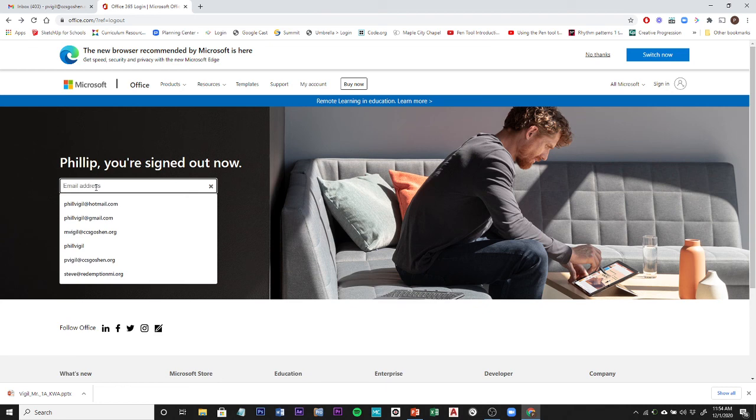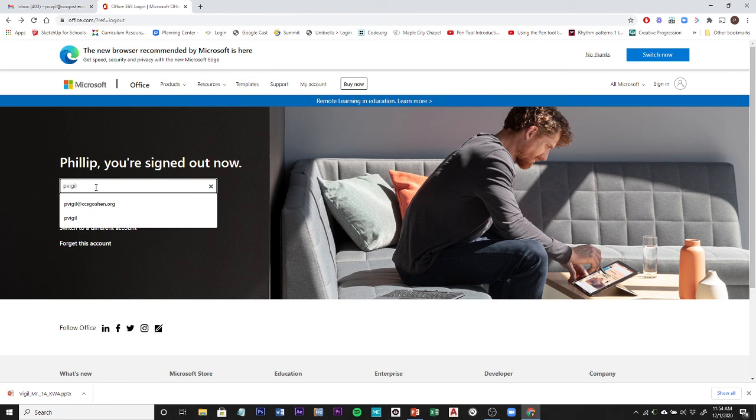Your email address is going to be very similar to your school email. It'll be first name, period, last name. Mine's the first initial, last name, and then at CCS Goshen, so far very similar.